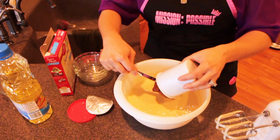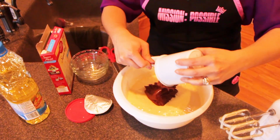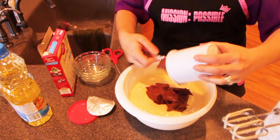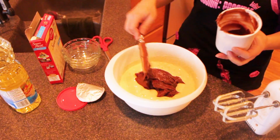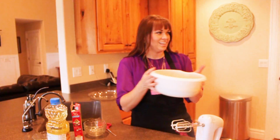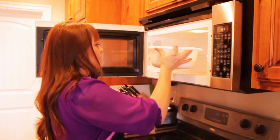So next, you are going to take all of your frosting and just scrape it all out. You're going to scrape it out and put it into the center of your batter. And you do not want to mix this, you don't want to touch it, you just want to leave it in this nice, beautiful gob right on top of your cake. Scrape it out. Nice job, Amy. Way to go. Now all of the prep work is done and your cake gets to be baked.